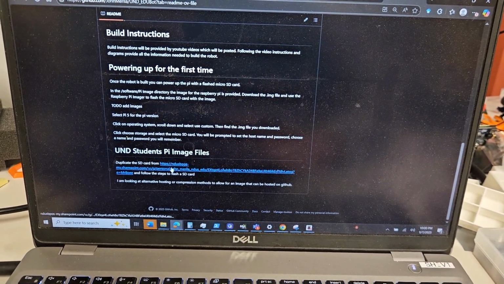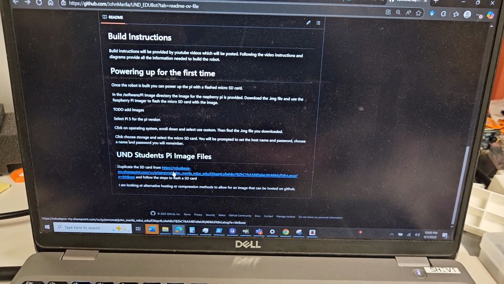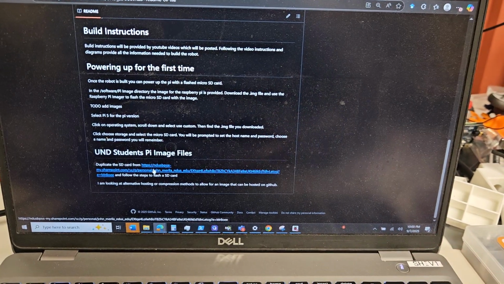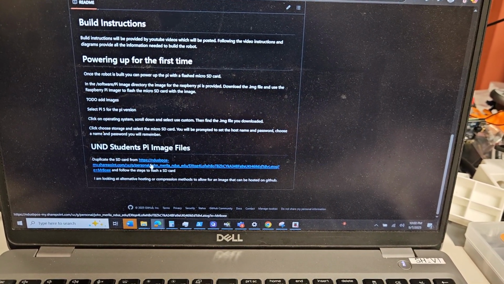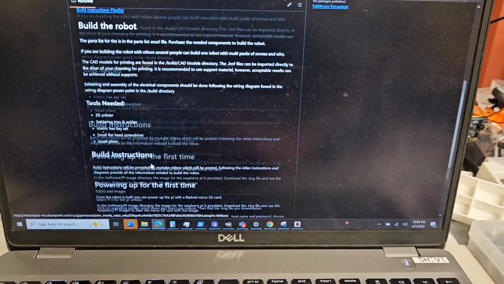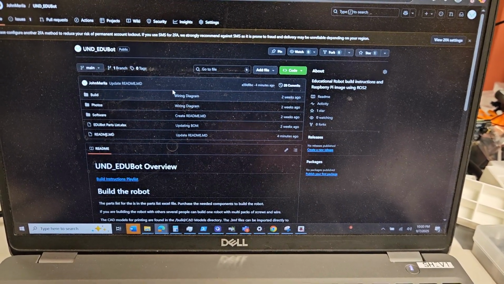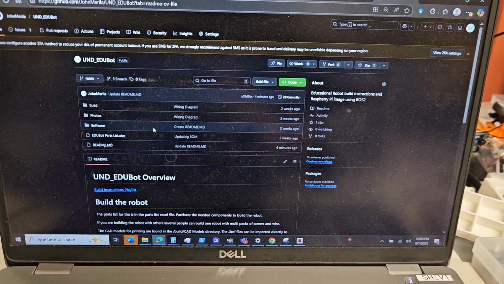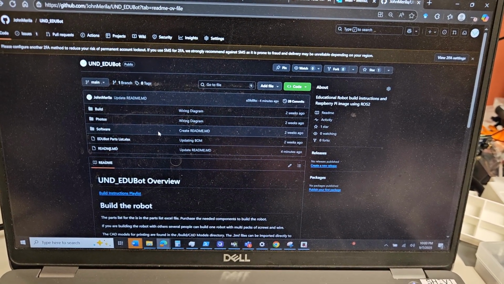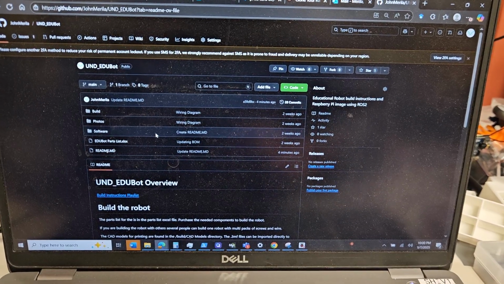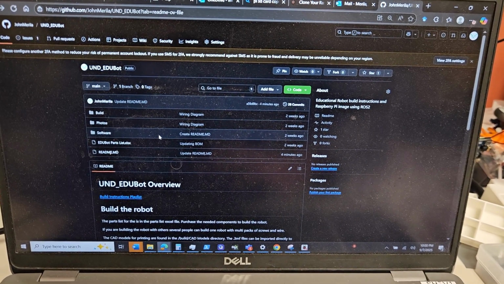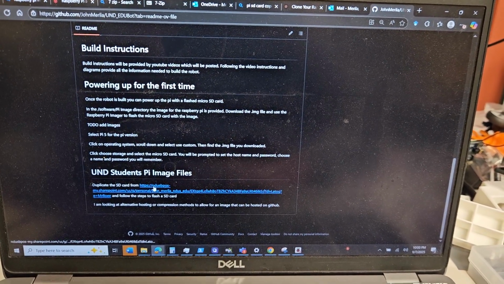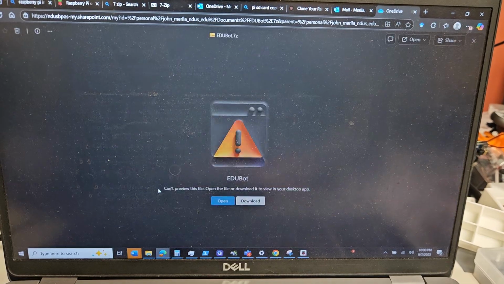And if you're a UND student, you're guaranteed to have access to this OneDrive file. If you're not on the NDUS or North Dakota University system, you might not be able to get access to it. It's a 4 gigabyte file. So I'm in the process of figuring out how to condense or compress it further to have it here on GitHub. But reach out to me, post a comment, something like that if you want to get access to it and you're not a UND student. Hopefully in the next couple of weeks, I'll be able to get something hosted and I'll post an update video about that.